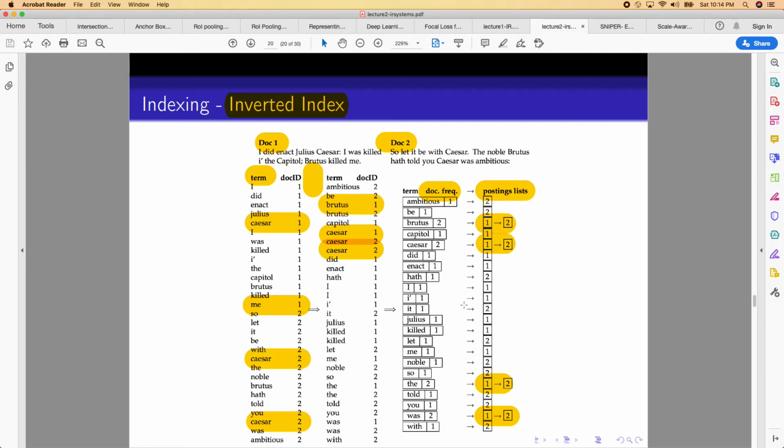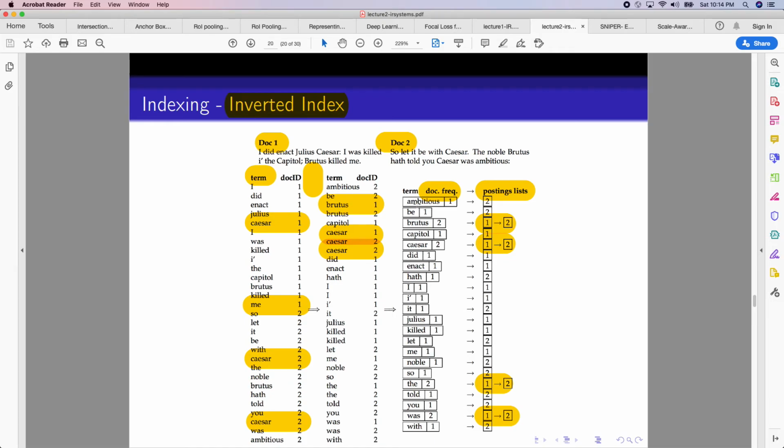Now the last stage is for us to create what we call the term document frequency and the posting list. And how this is created is this. We go through this second stage, the first term, which is ambitious. We put in the term here.